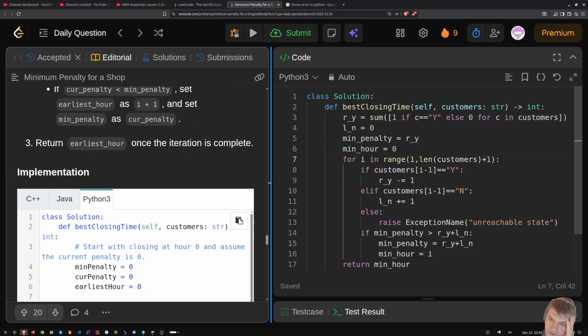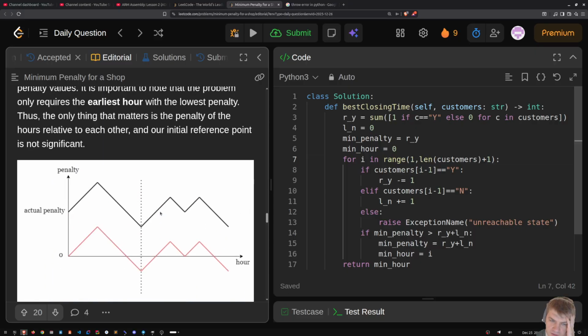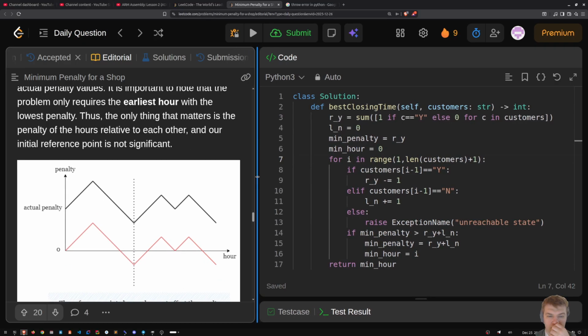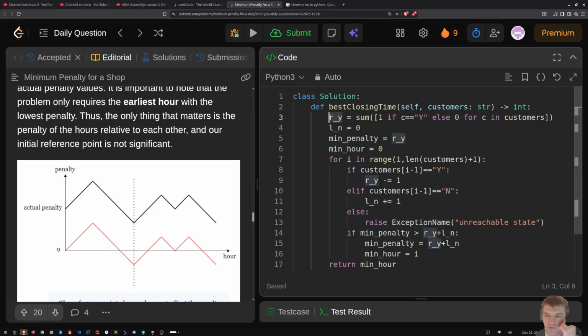There is a solution with one pass, so at least I can do something like this.